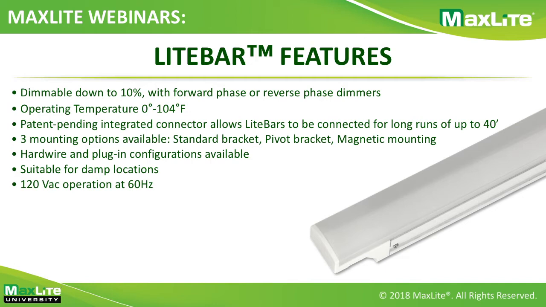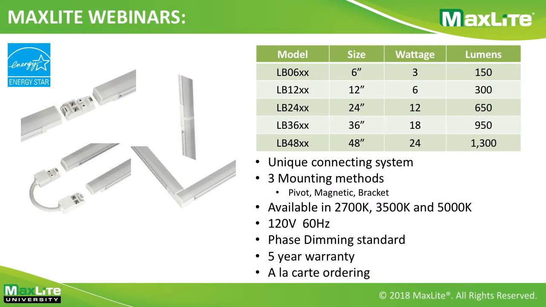So we still have a standard bracket. We have a pivot bracket that is improved over the previous design, but we've also introduced now a magnetic mount. We found that there's some uses for especially shelving and cases like that where being able to put the bar up using magnets has become a nice flexible option for things where there'll be some changes from time to time. Shelving heights change, things like that, and having the magnetic mount gives it some flexibility to make those kinds of adjustments.